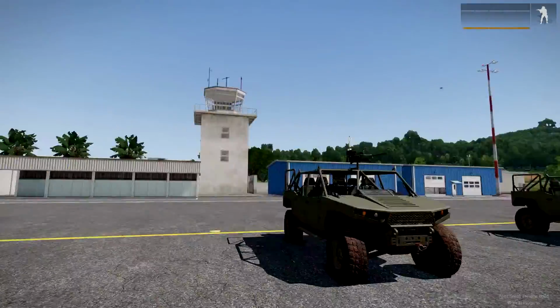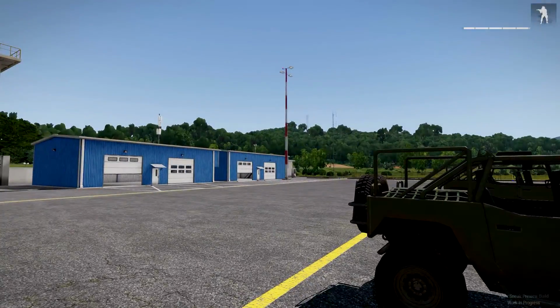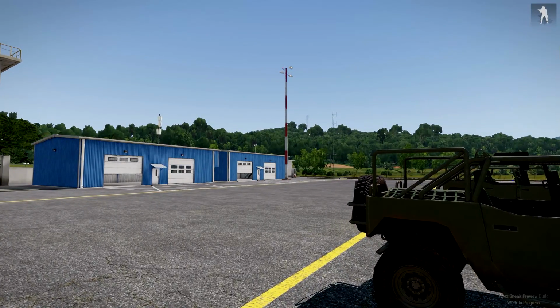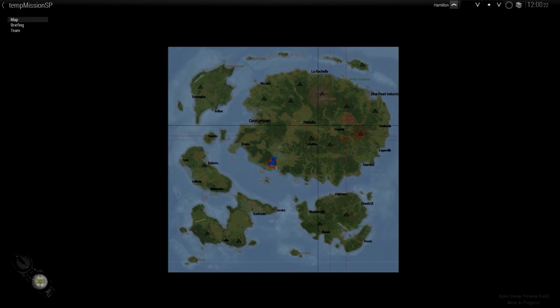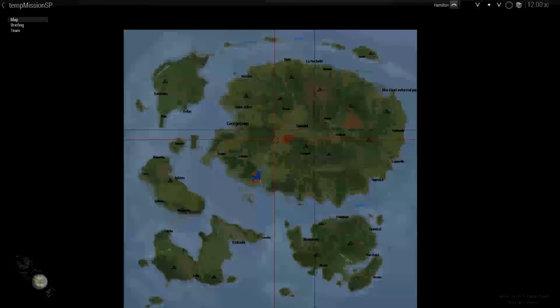Bohemia Interactive are going to release a DLC called Apex, which is released on the 11th of July this year, 2016. Tanoa has a map radius of 100 square kilometers. It's a wee bit smaller than Altis. Altis is around 250 square kilometers, I think. I'm not sure though. Or 224, one or the other.